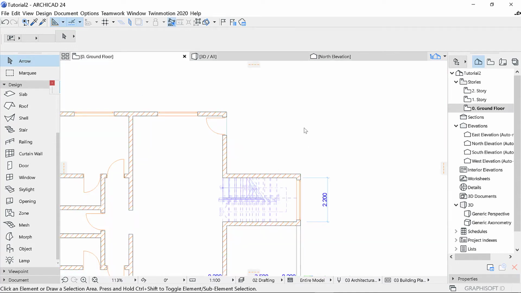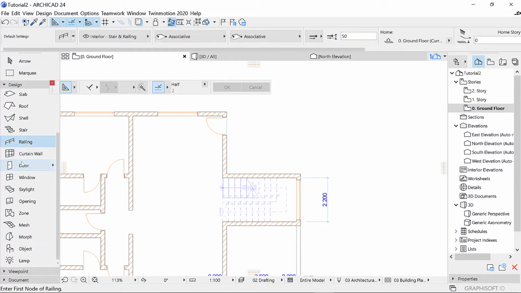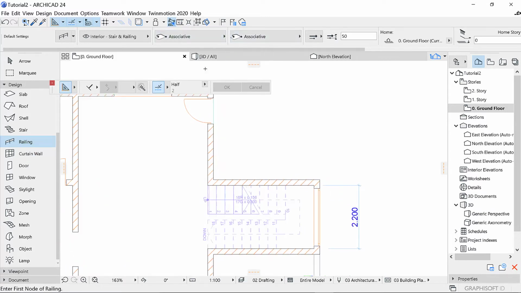To redraw the railing, like I said, you just click on the rail tool. If you're using Archicad 23 and above, you click on the rail tool and make sure you have left this on associative. If you have it as static, it will draw an horizontal railing.